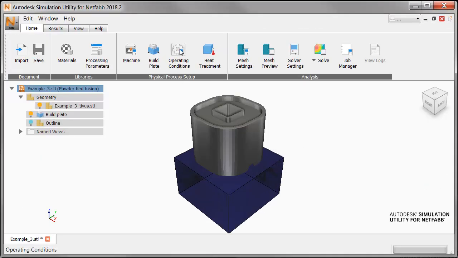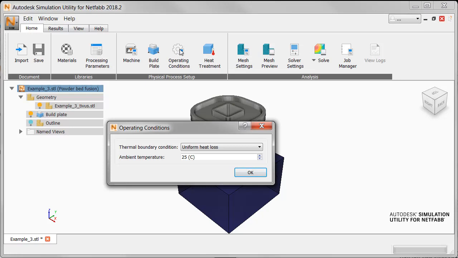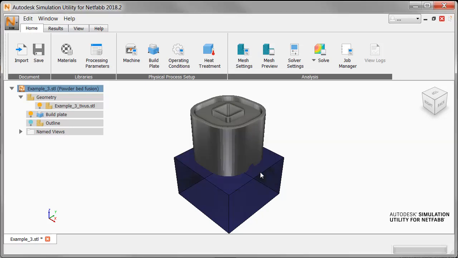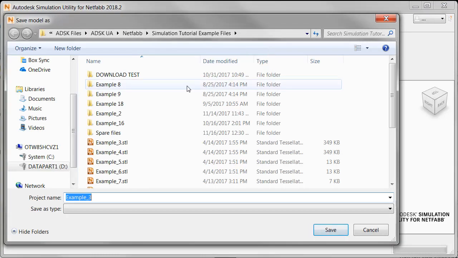So next we'll go to the operating conditions option, and we're just going to note the settings here. We will leave these default values as is. We're not going to simulate heat treatment or adjust the mesh settings, but we will click the mesh preview to generate a mesh with default settings.